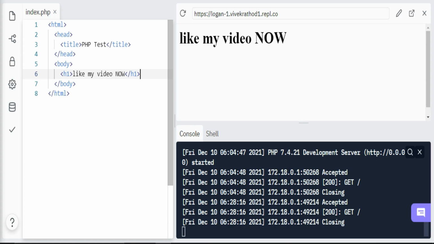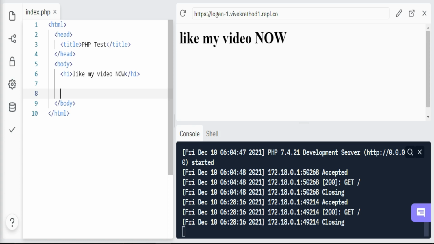So now let's talk about the syntax of PHP. So let's begin. The syntax of PHP is very easy. First of all, you have to observe where you want to put the PHP code. For example, this is my simple HTML code. I don't want to mess this up, so I'm going to leave this right in here, and I want to add another line but with the use of PHP.